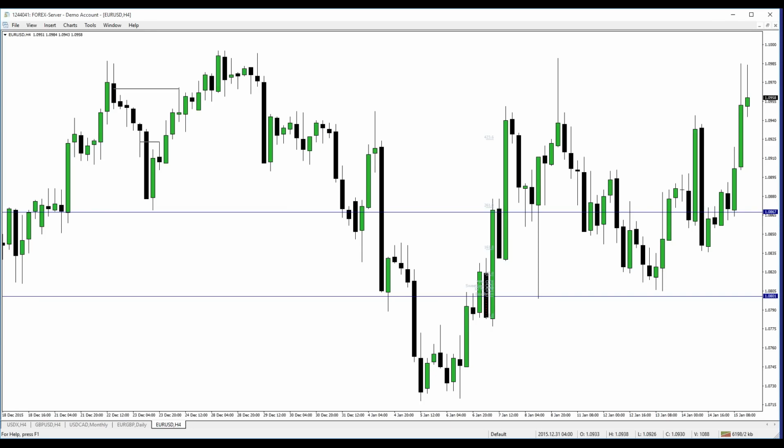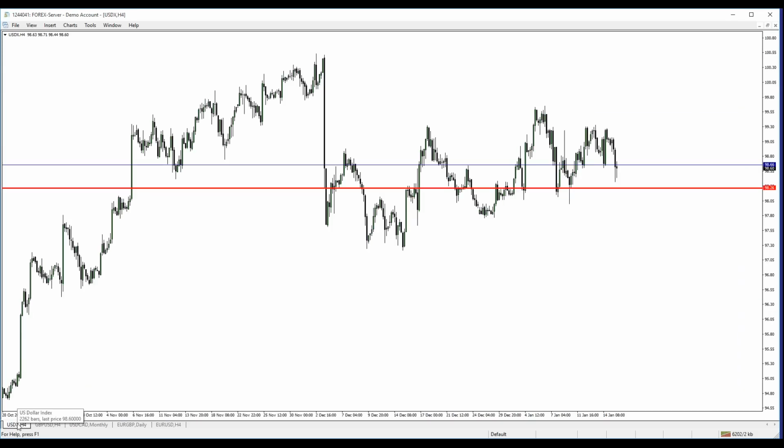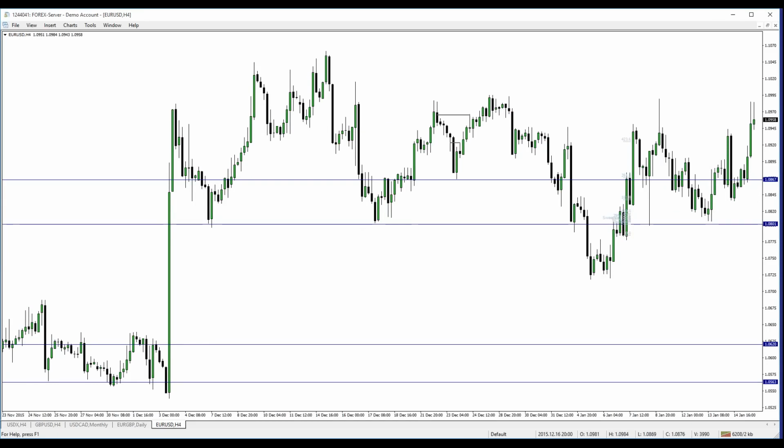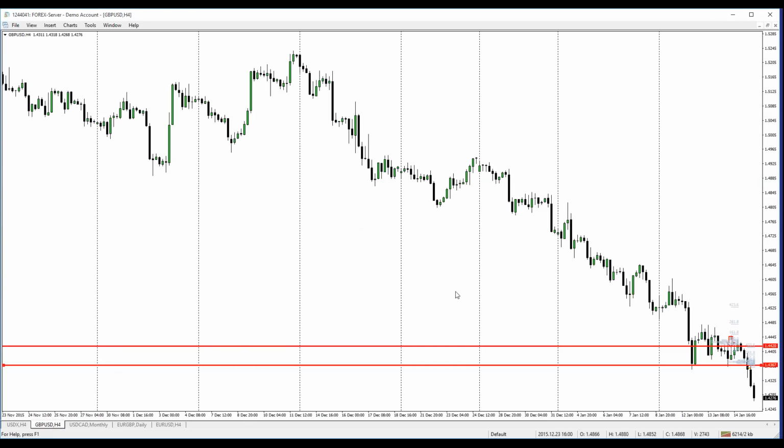Right now, dollar on a 4-hour basis is consolidating. It's in an uptrend, but it's consolidating. You see that? So you have to circle the dollar. The euro is in a consolidation as well, in a primary downtrend. So you need to circle the euro. Now watch. British pound is trending lower. It's in a trending environment.